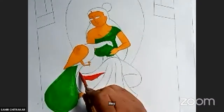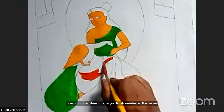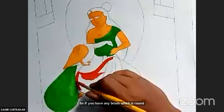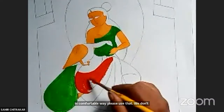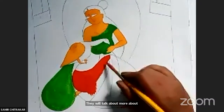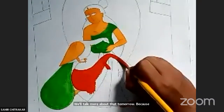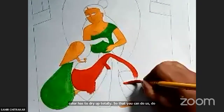Red. Brush number doesn't change. Brush number is the same. Right now, for the filling of the color, the brush which the artist has taken is number 6, round brush. So if you have any brush which is round and you can do it in a comfortable way, please use that. We don't change the brush number because we are just giving a base color right now. We will talk more about brush numbers when we do the shading part, because it's very important to understand how to do that. We'll talk more about that tomorrow, because your base color has to dry totally so that you can do the shading portion on it.